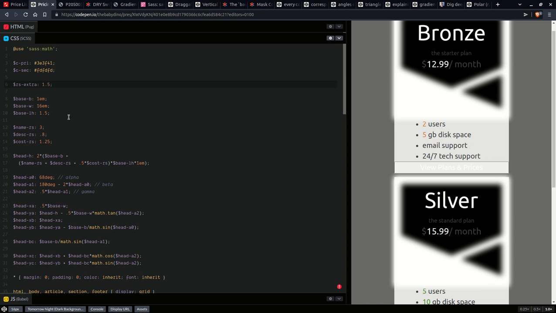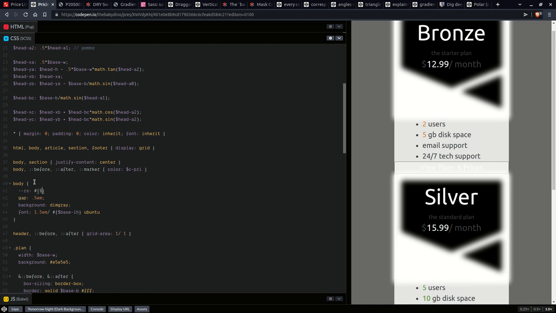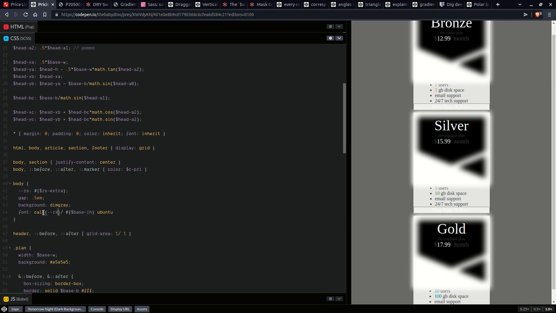So this is going to be 1.5. So we're going to use that there, and here we're going to have a calc. So calc, and it's going to use that relative size, of course, times 1m.